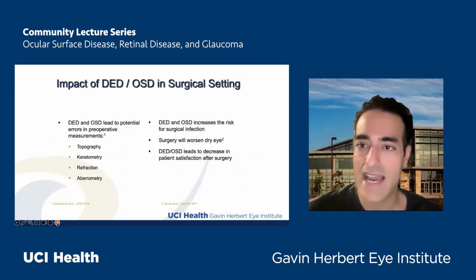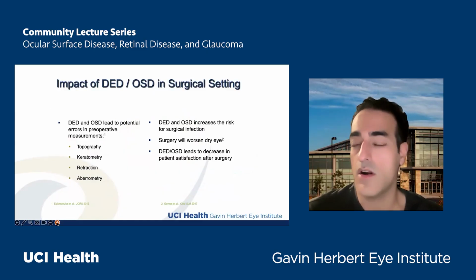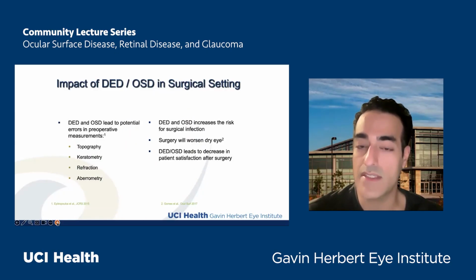And so, tying this to cataract surgery, our measurements are very important, and we are measuring the surface of the cornea when it comes to the lens that's going to be placed in the eye. So if someone's eye is dry, it's going to affect those measurements. If we have bad measurements, our lens estimation is not going to be accurate, and so it can affect post-op vision. So that's one of the major reasons why we need to address this.